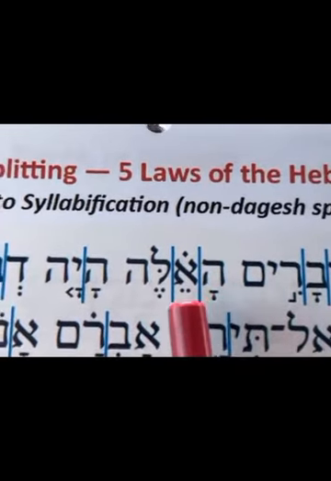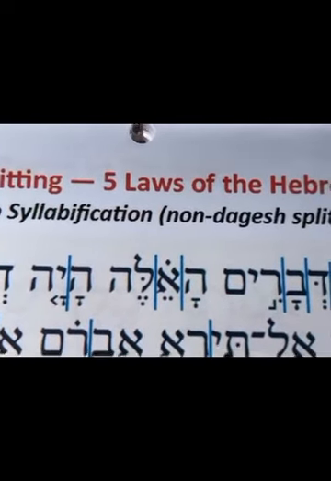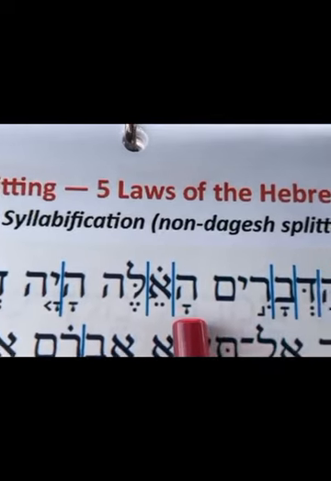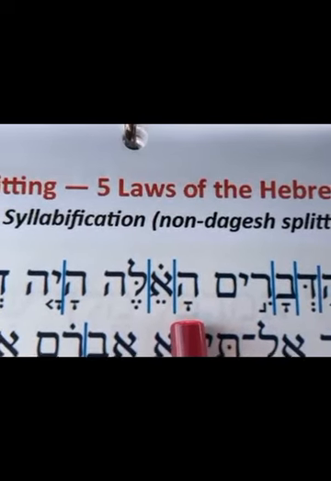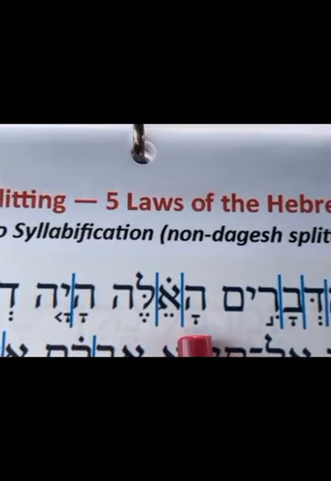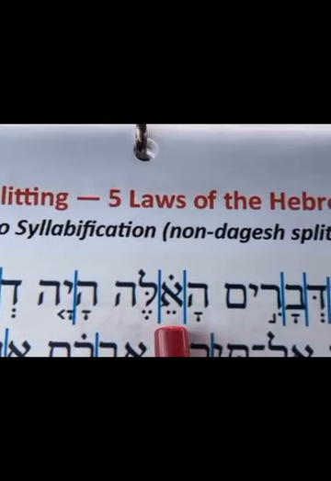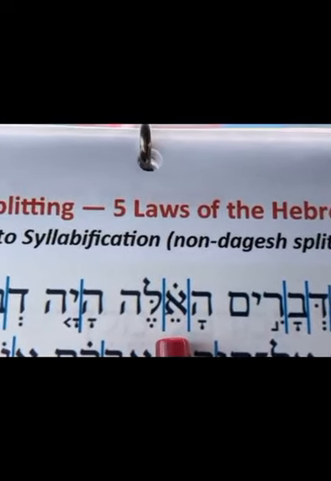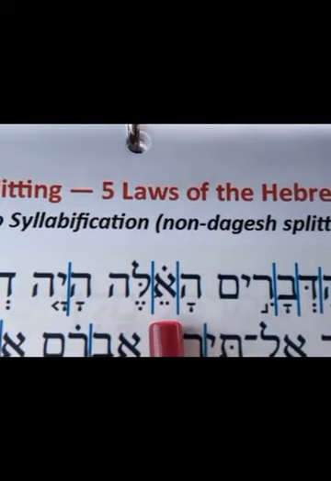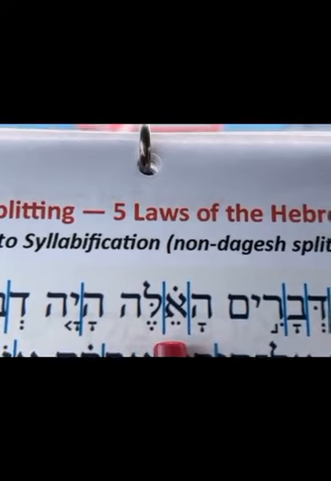You say ha'ela. So how many syllables? 1, 2, 3. Are they open or closed? We've got an open syllable. How do we define open? Begins with a consonant, has a vowel, and there's nothing else. It's an open syllable, ha. Next syllable begins with a consonant, aleph, one of the 2 silent letters in the Hebrew language, and it has a tsere beneath it. It is open, pronounced a.